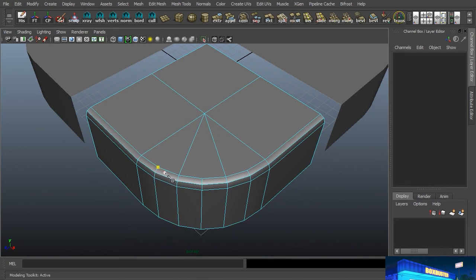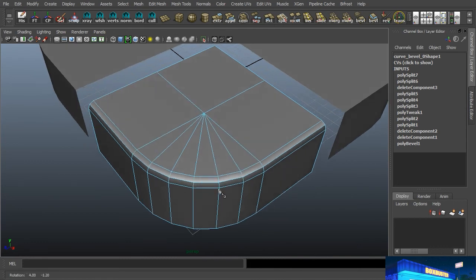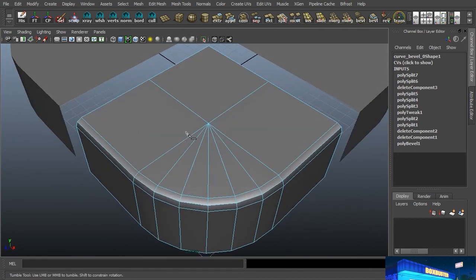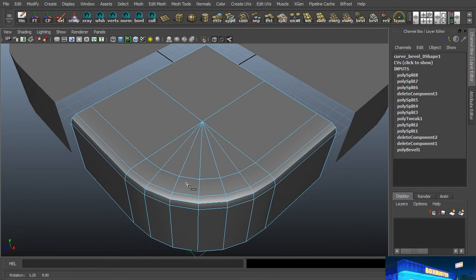I'm going to grab my multi-cut tool again, and we're going to split these. And we'll split that one as well. We're going to split this one more time. And what I'm going to do is start dragging here, and I'm going to hold down the Shift key, and I'm going to snap it at 20%. Then I'm going to come over here and snap it at 20. That one wanted to go 80, but it's still the same number. 80, go 20 there, 20, and finally we'll stop at 20 right there.